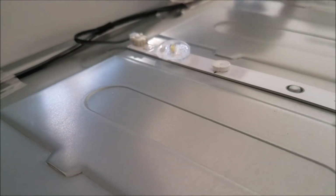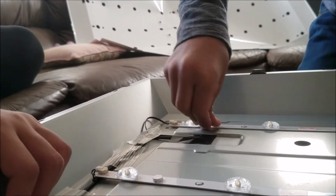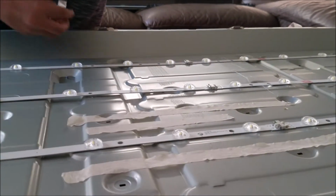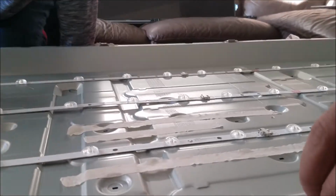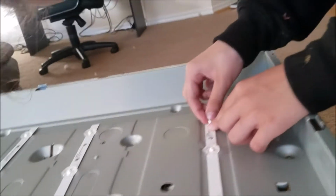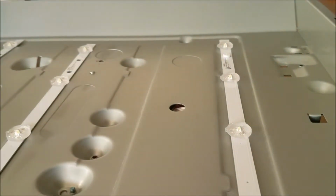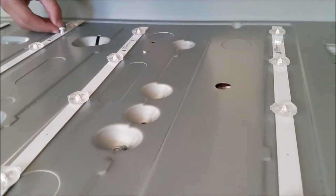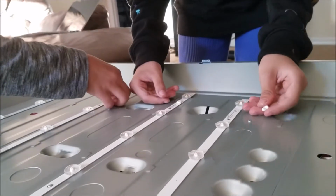You need to look to see if there's any. Wait, let me look at the back. Wait guys, I see a hole. See, this is another one. It's the same. Let me see. Oh, found one. Guys, did we miss one?